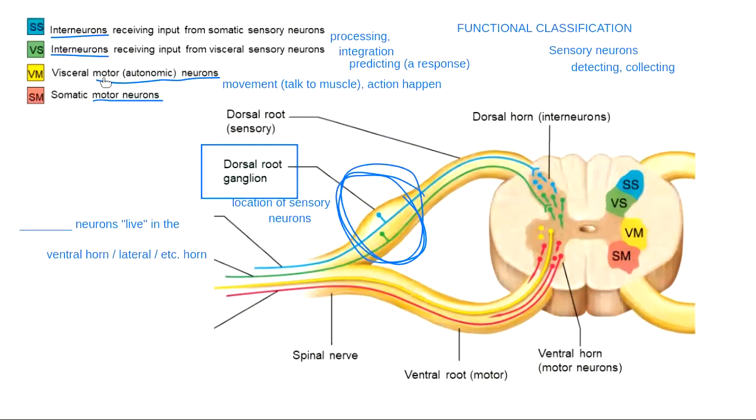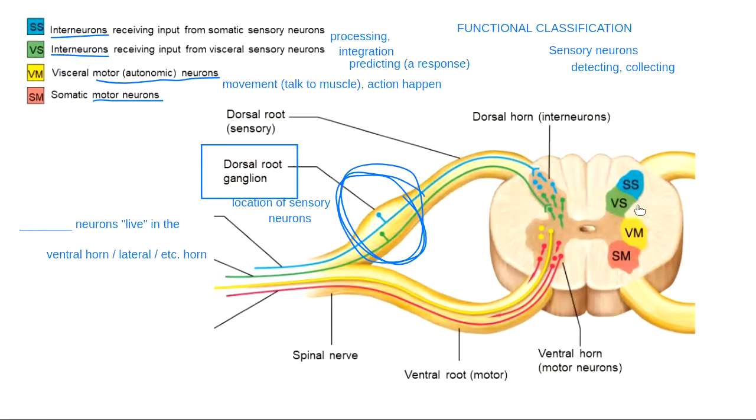Now let's break down some of the other words that I see in their names to help us understand what this picture shows me. Let's start with our dorsal horn back here. And I'll ask you an easy question here. When I talk about the dorsal horn here in the back, remind me, what's the functional classification of the neurons that live back here? Who lives back here in the dorsal horn of the spinal cord?